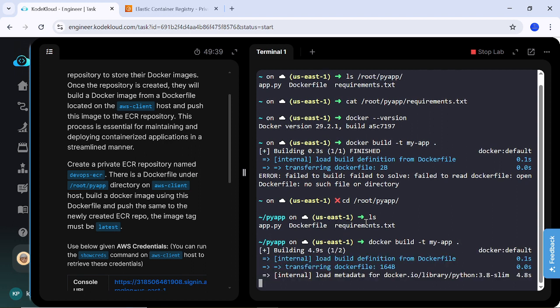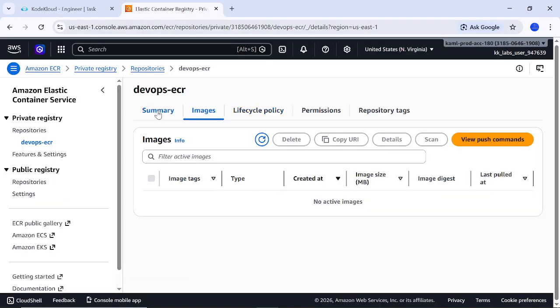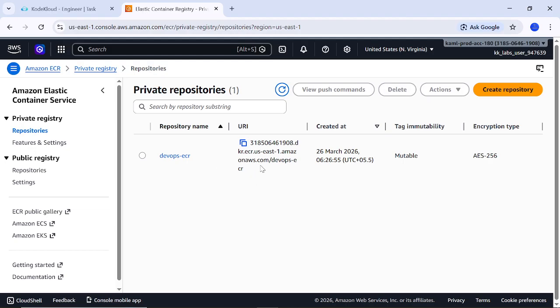Okay, once the ECR repo is created, let me go to the repo and copy the path.